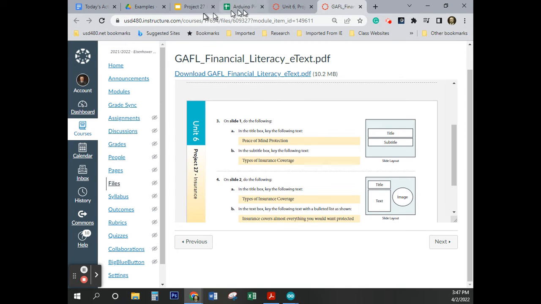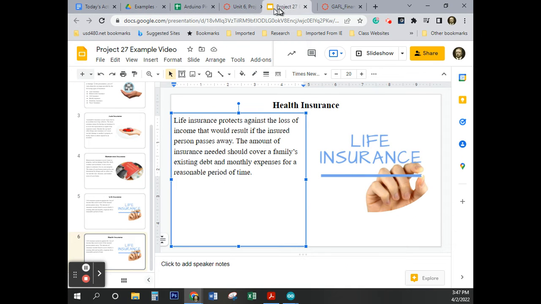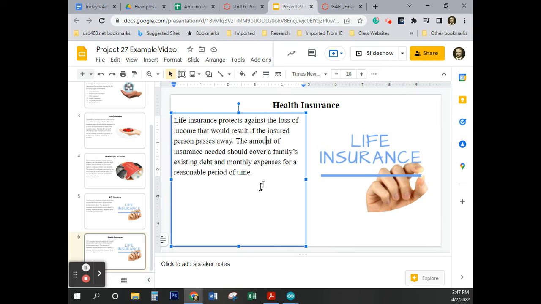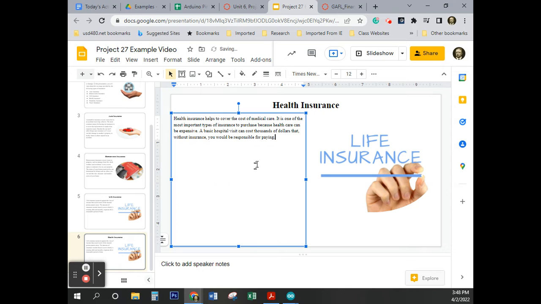Coming back over here, wrong one. I'm going to move this over to somewhere closer to what I'm actually doing. That'll work better. Okay, now I'm on the health insurance one. I copied the words health insurance. I'm going to select that, Control V, health insurance. You all know what I'm going to do here. 1, 2, 3, 4. Come on. Let's try that again. There we go. It worked finally.